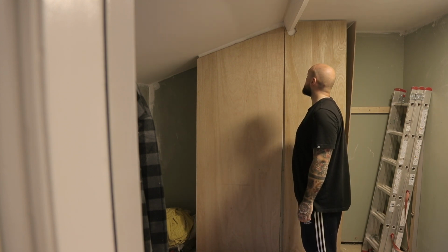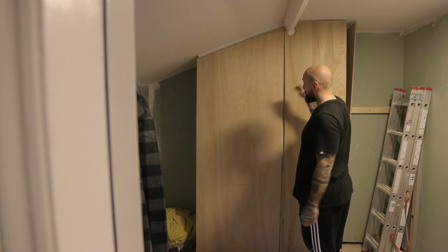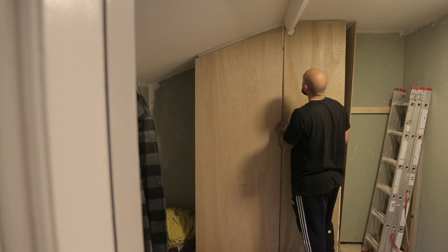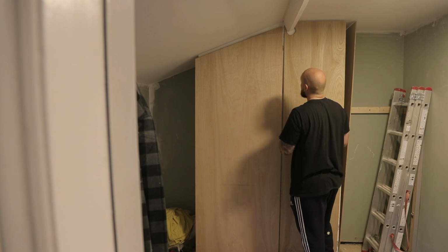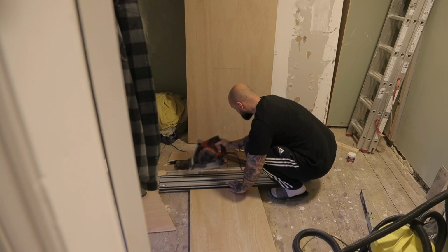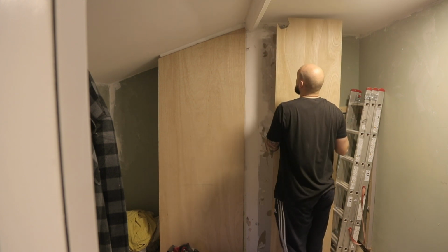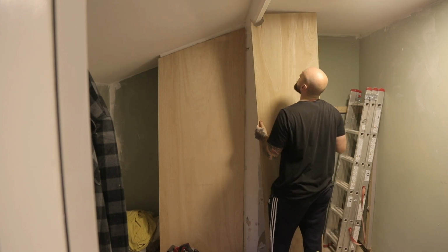It doesn't look far off, to be fair. It just needs 40 mil, not off the bottom, sorry, off the top. Imagine if I'd have cut 40 mil off the bottom, that would have been stupid. So yeah, 40 mil off the top, and hopefully that'll then slot into place. Doesn't obviously look the prettiest, but like I say, it's just going to get filled up to there anyway, and all painted, so not a big issue.